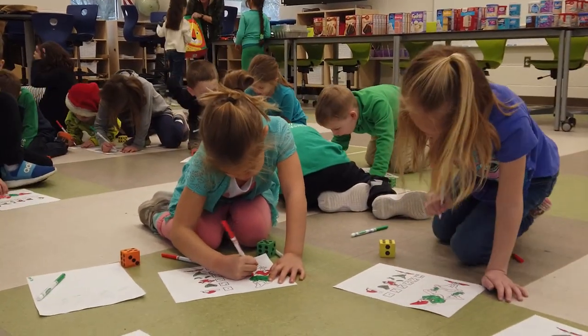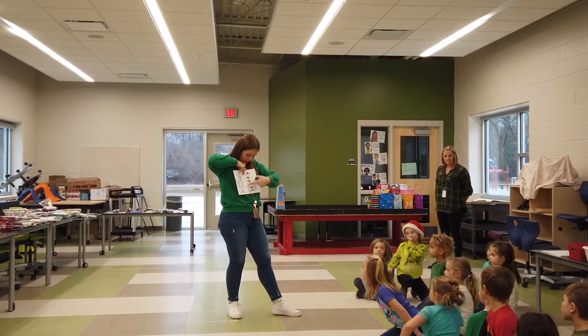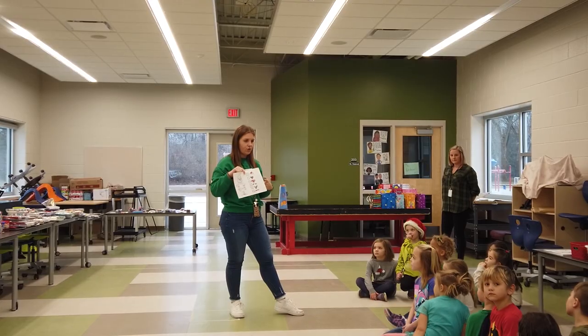Roll it, and then you're going to color in that part of the Grinch. So if I get a four right here, four is his hands. So you're going to color in his hands.